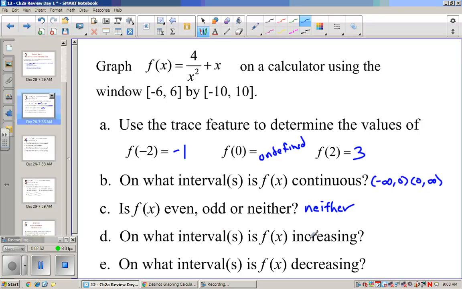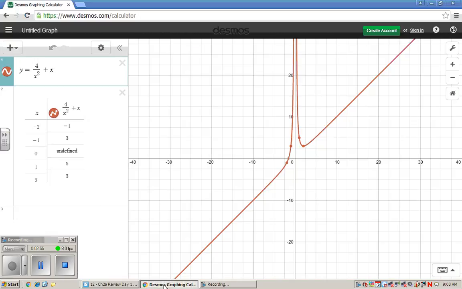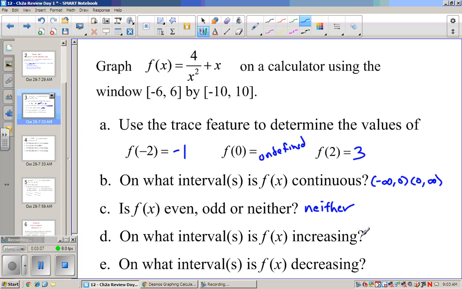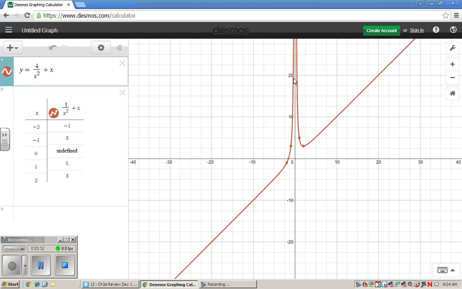All right, our next question asks, when is it increasing? On the left here, I can click anywhere on the graph, and you can see the whole time as I go from left to right, it's increasing. So definitely increasing from -infinity to 0. Then, as I come on this side and I click on the graph, I'm definitely going down, and there's some point here where it switches. And on Desmos, if you click near a low or high point, it will usually give you the coordinates.